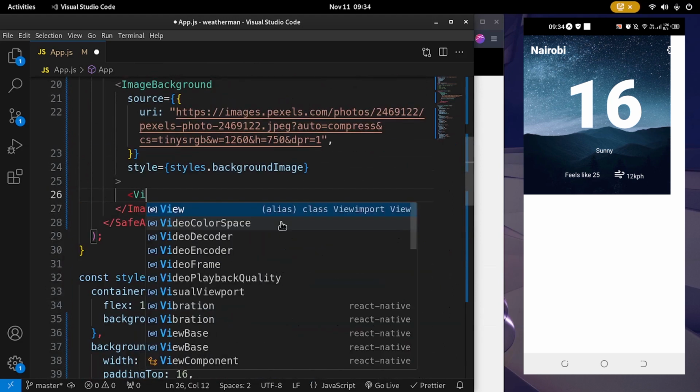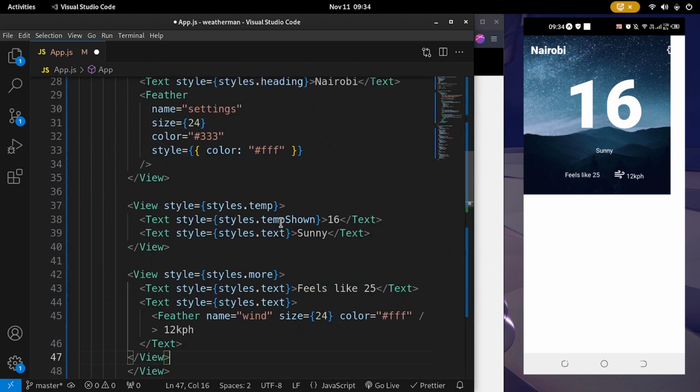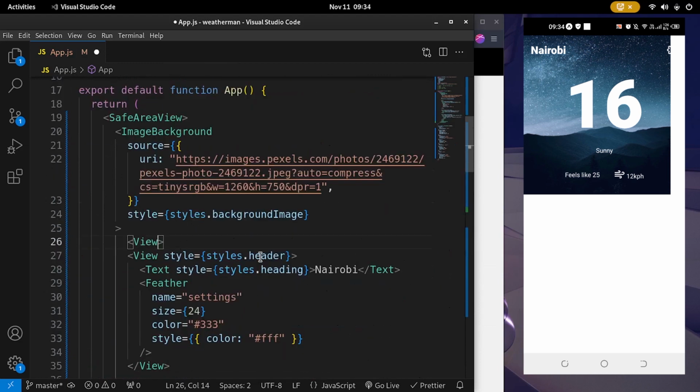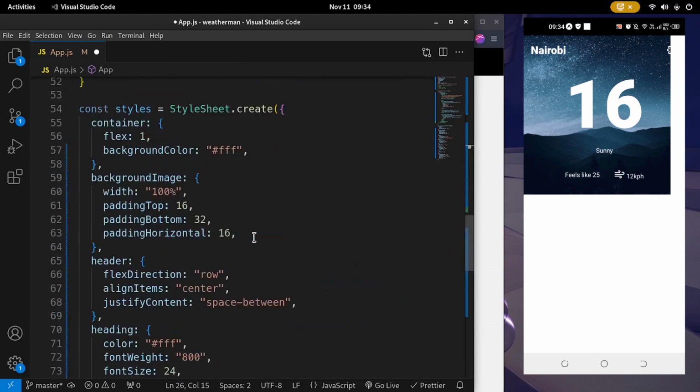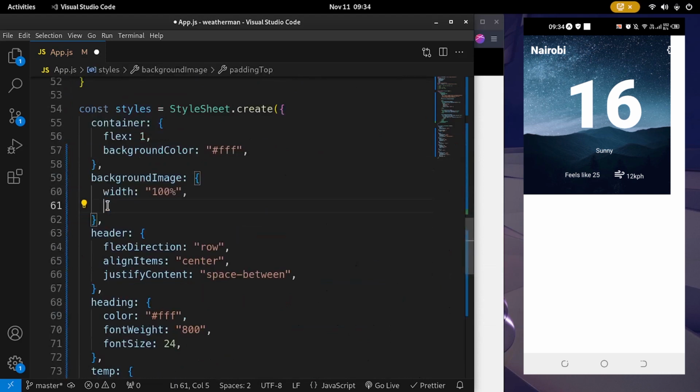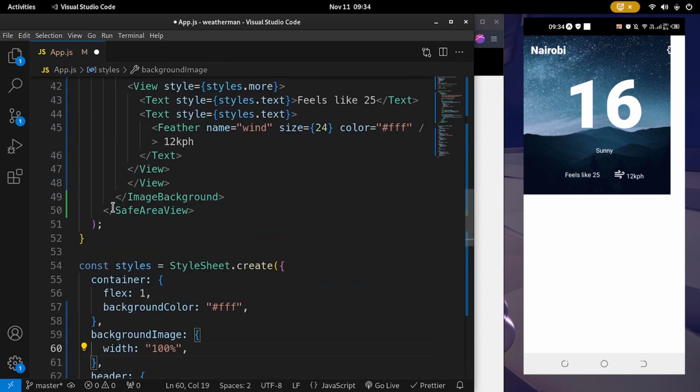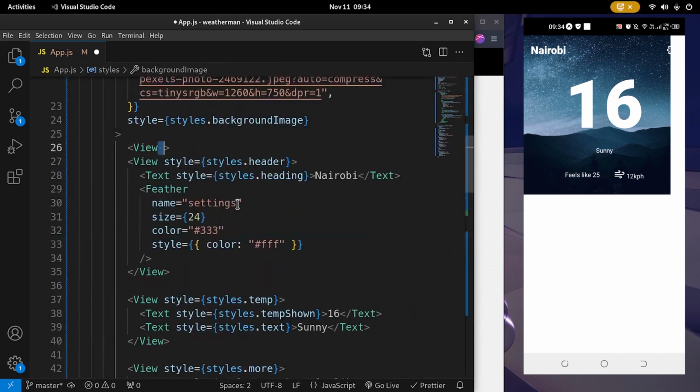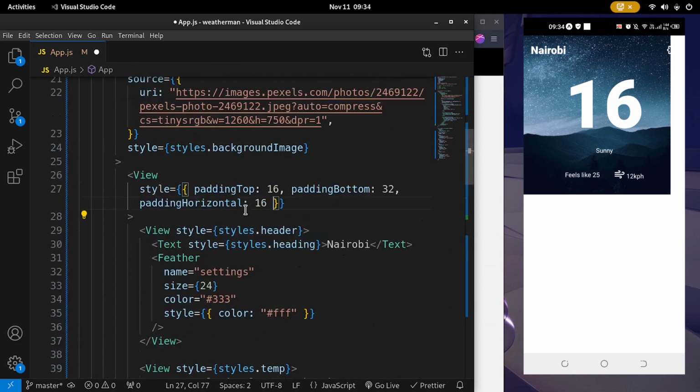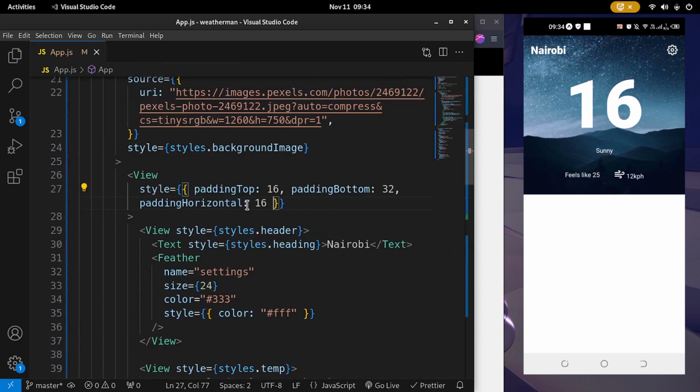And then I can style out this view to have this style. So let me cut them out. And then I can go inside this view and add in some style here and do that instead. There we go. Now.